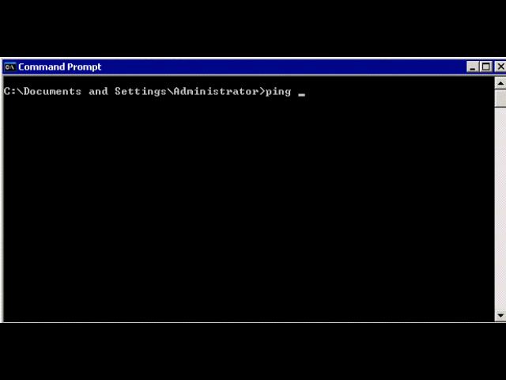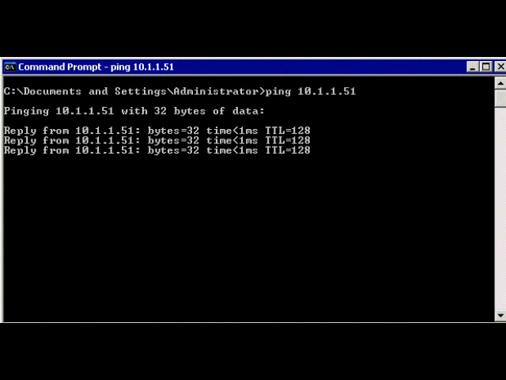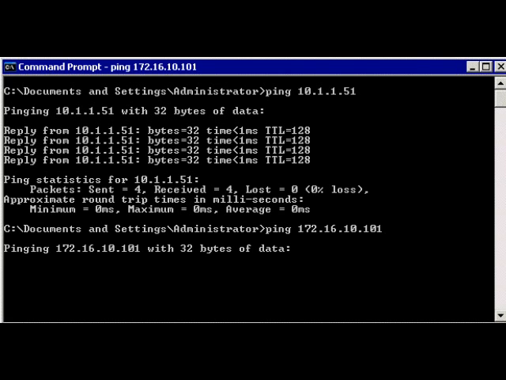The first thing that I want to try to do is ping the other server on the backbone to be sure that works. Okay, so connectivity there is fine. So I'm now pinging the router that I just set RIP up on. That works just great. Let's try pinging the computer that's on the marketing subnet. Now because this computer does not know the route, this should not currently work. There we go. It's going to time out.